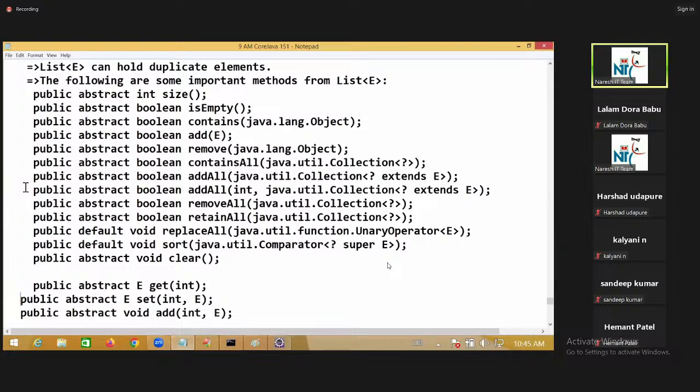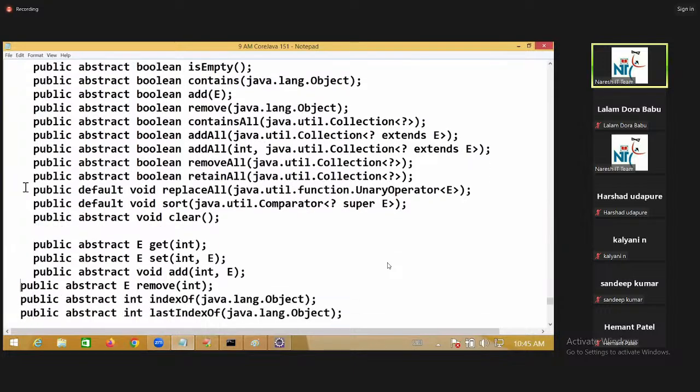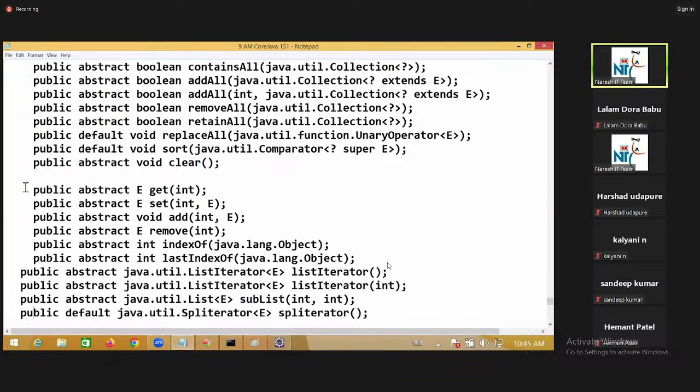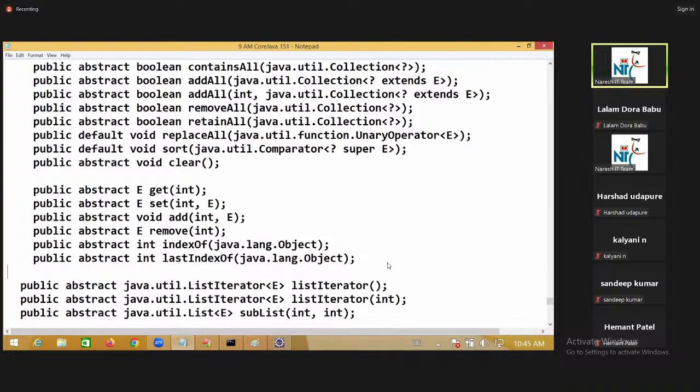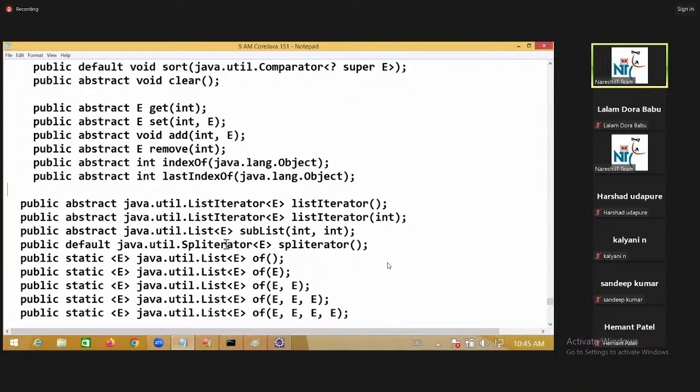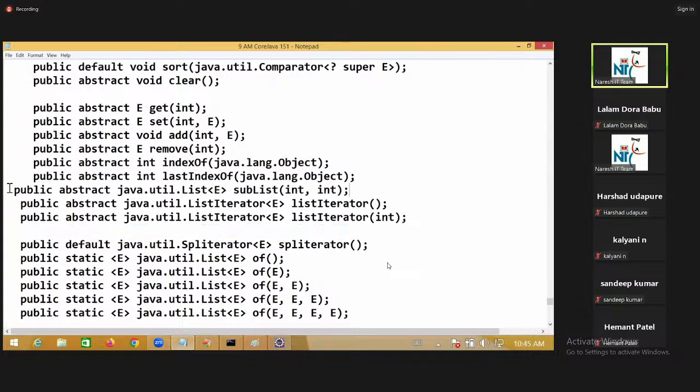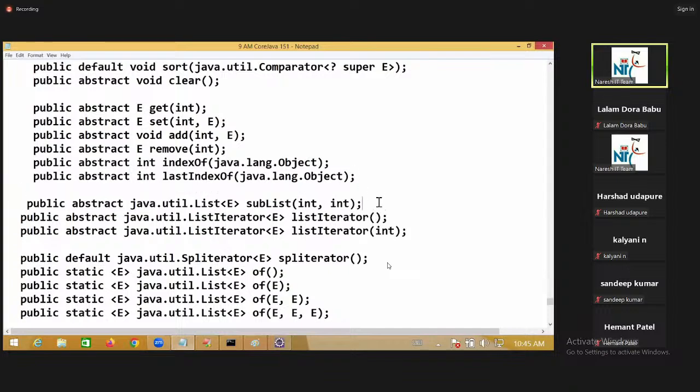Get by index, set by index, add by index, remove by index, finding the index of one element. Sublist, taking the sublist.